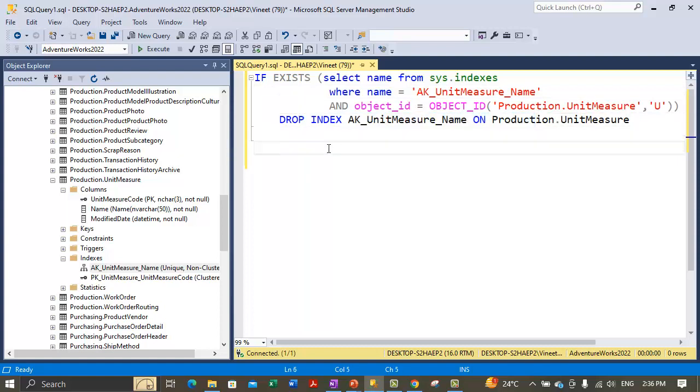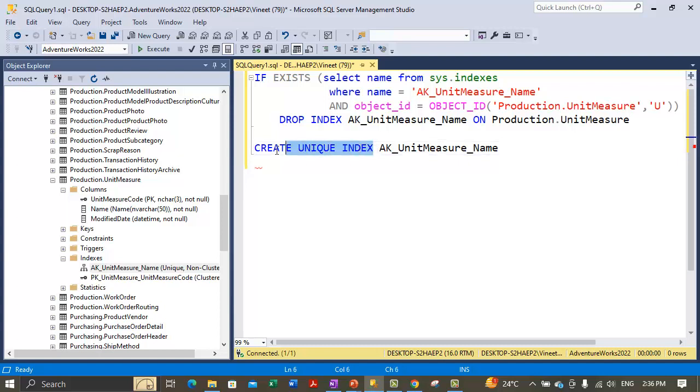And what we have to do after that, we need to create the index again. So we will use the create. In our case, we are creating a unique index, so we are specifying create unique index option, and it will by default create a non-cluster index because we are not specifying the clustered option. So we are again giving the same name, so we can copy that name out from here. So the index name is given, create unique index name.